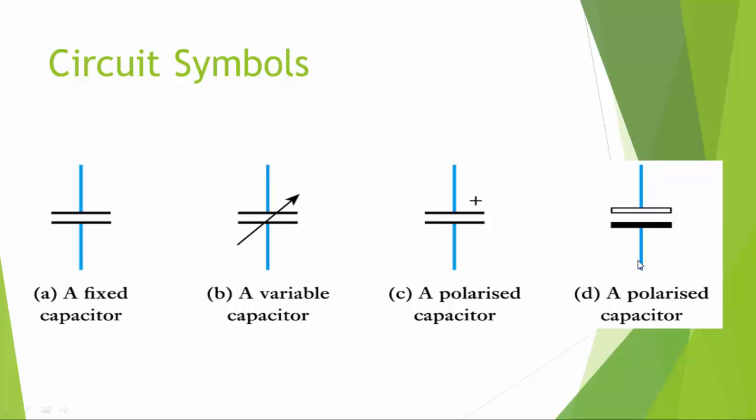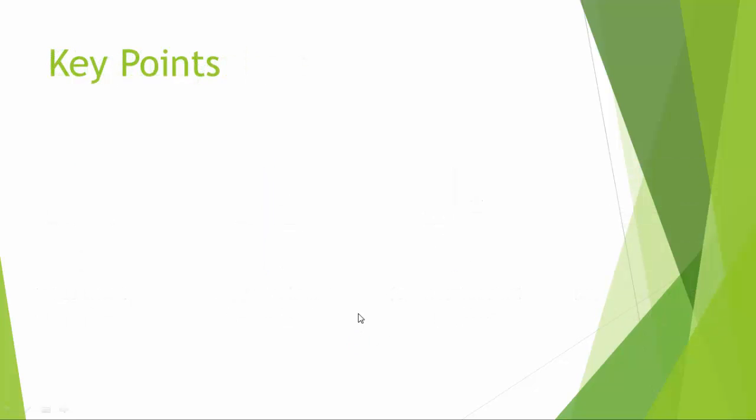Okay, so we've seen capacitors in action, we've looked at the math, we briefly alluded to the symbols for a capacitor. The capacitor is a simple 2 lines in most cases, representing those 2 charging plates separated by a dielectric. Capacitors can be polarized, you can get variable capacitors, and there are several different ways of representing them. We will typically use this polarized capacitor look, or the one with the curved line on it, to represent that polarized capacitor.